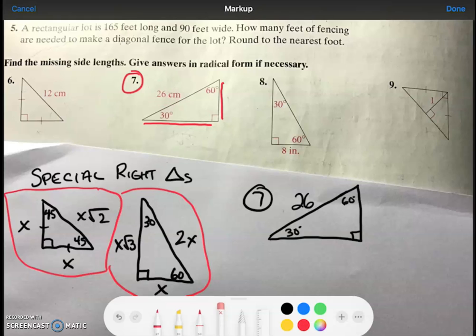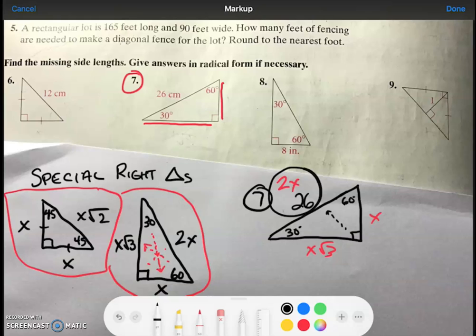All right, so if I look at this and I redrew number 7 down here, I have the side that is opposite the 90. Now you got to know your basic formula. Anything that is opposite the 90 is going to be represented with 2x. So this is kind of like the 2x. The side that is opposite the 30 is going to be x, and then the side that is opposite the 60 would be whatever x is times the square root of 3.